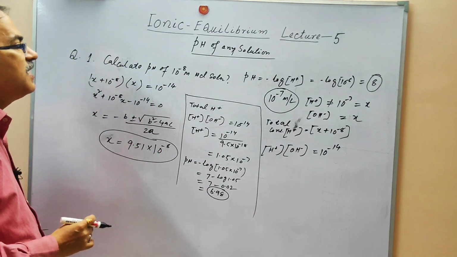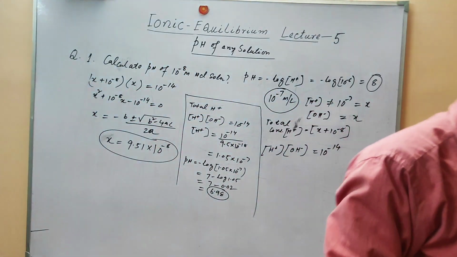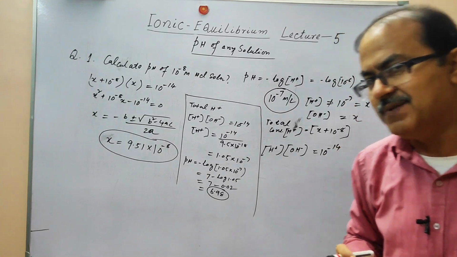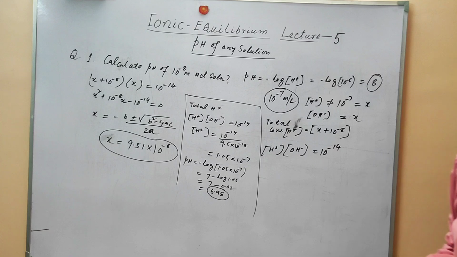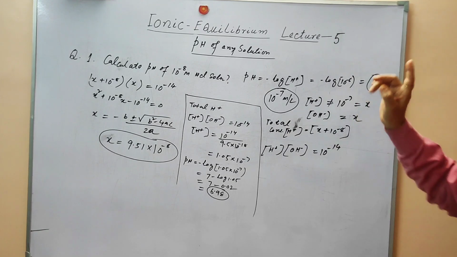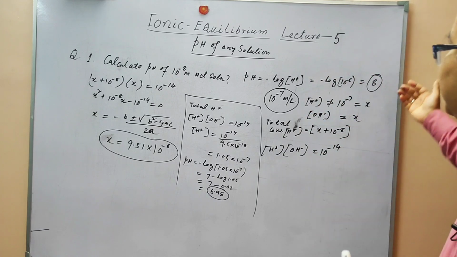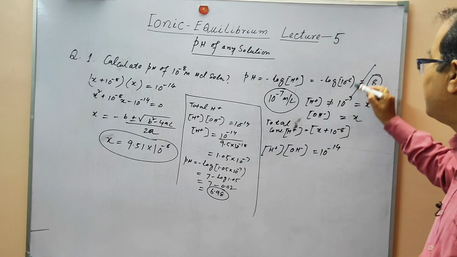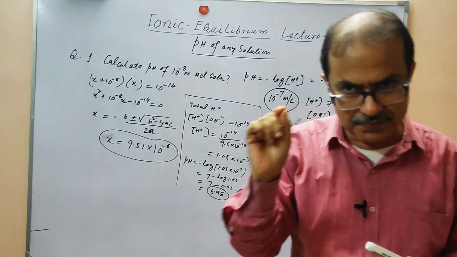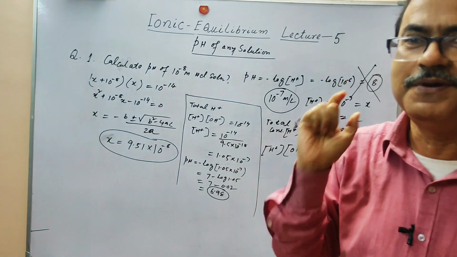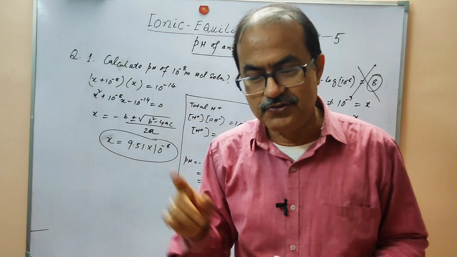So you can see the pH of this 10 to the power minus 8 molar solution is slightly less than 7. This is a very important concept that can easily confuse you. In the exam, this will come and you will go straight forward with this formula and you will get 8, but this is not the correct answer. In the options, one option is giving 8, one option is giving 7. But if you know the concept, then you can write the right choice.